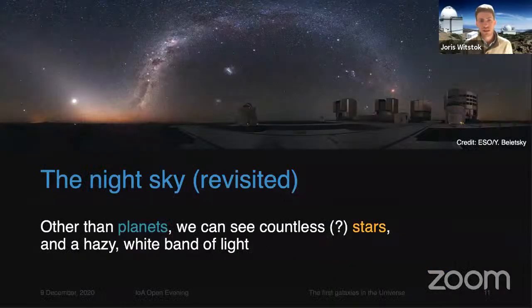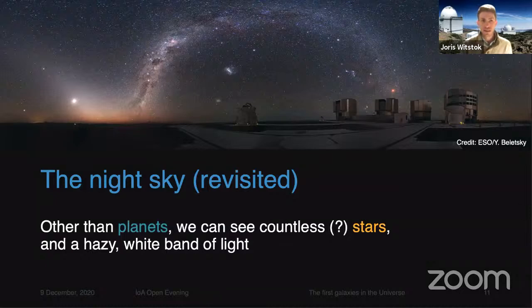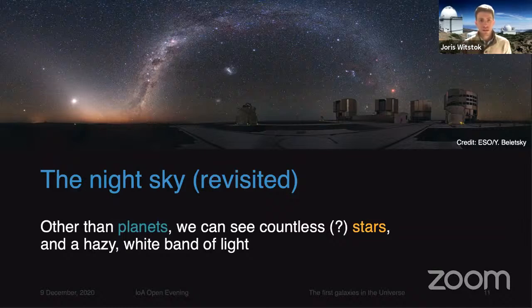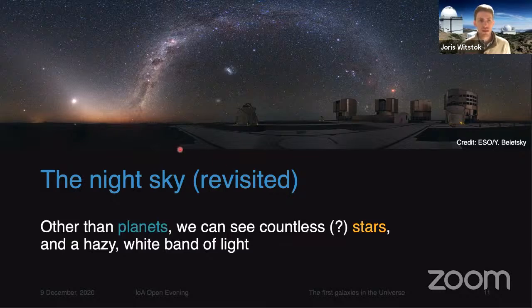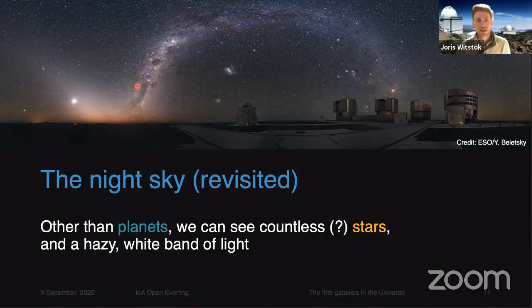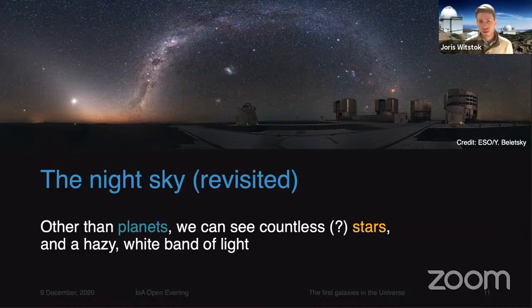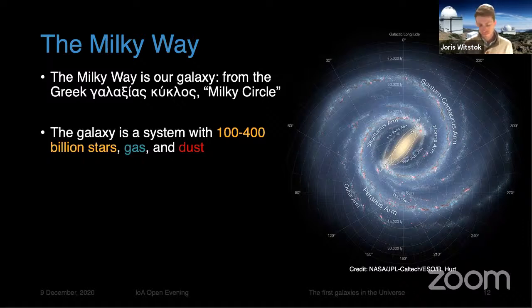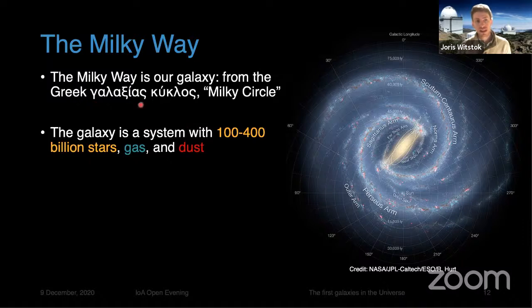What else can we see in the night sky then? Well, as I said earlier, most of these little white dots are all other stars. And most other stars will also be relatively close to the sun. But then, as I'm sure you've noticed, there's also this band that stretches across the sky, this hazy white band. And this, we have also known for a very long time, and it's been called different names, but we now refer to it as the Milky Way. And the Milky Way, so again, named by the Greek astronomers. And this is actually where our word for galaxy comes from. So the Milky Way is our galaxy, the galaxy of the sun.